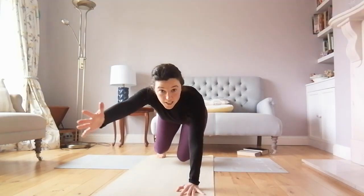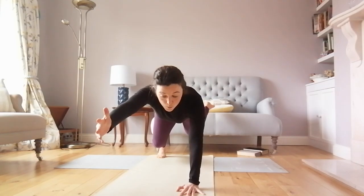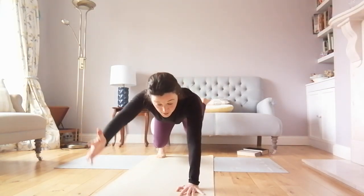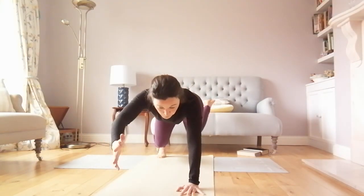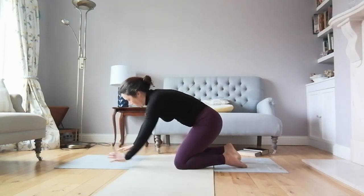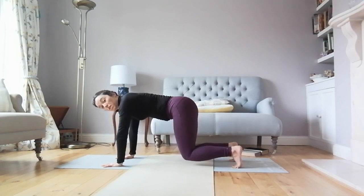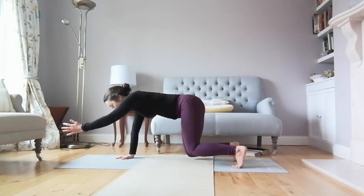Right hand, left leg. If you're just keeping the hand and the foot down, that's fine. Just keep your breath steady. And then everybody lower down. Okay, so I'll show you that from the side. Okay, so you're either just going to hold this position, which is a workout in itself. Okay, or you're going to lift left hand, right leg.